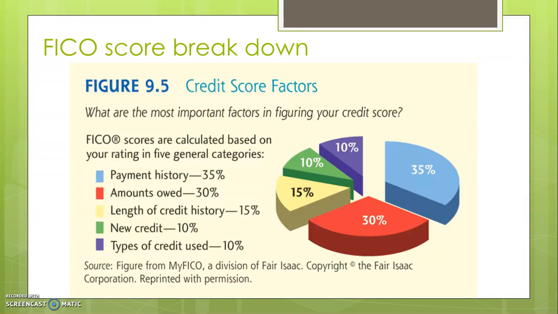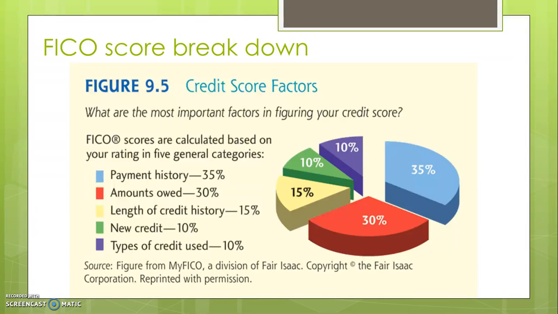And then the last 2 things that they look at is new credit. So when was the last time that you opened a new credit account? And then lastly, what are the types of credit that you use? Do you have a ton of credit cards? Do you have a ton of loans? Do you have a little bit of non-installment credit, a little bit of installment credit? You want to try to have a mix, a variety of all the different types of credit.